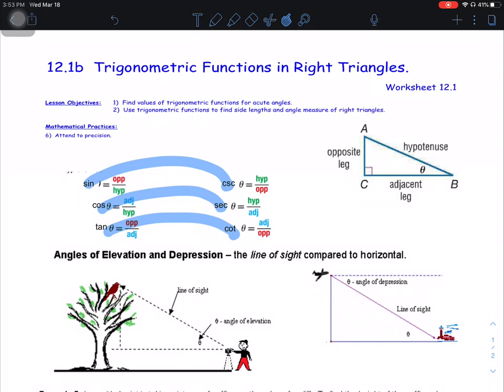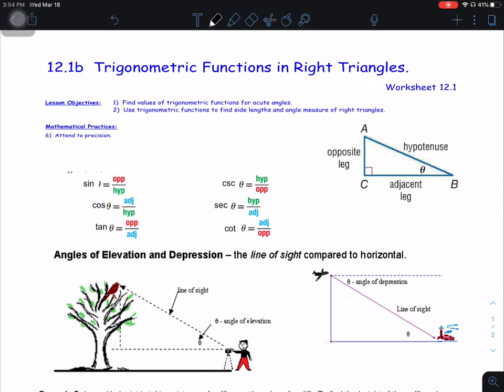It'll be really important for these problems that you make sure that your calculator is in degree mode. And one of the things that we talked about last week was really using sine, cosine, and tangent to find missing sides and missing angles in right triangles. And we're still going to be doing that here today, but the difference is these are going to be word problems now, okay?